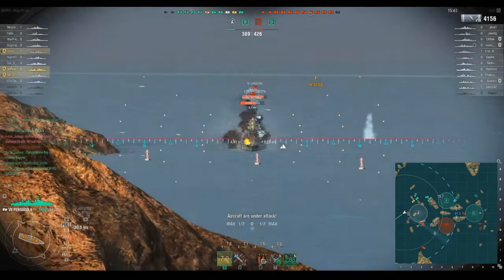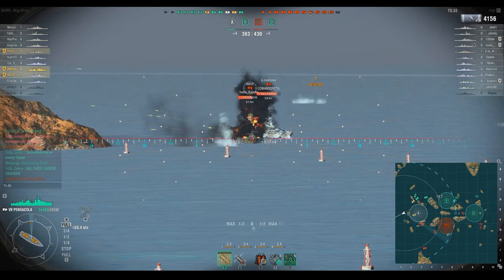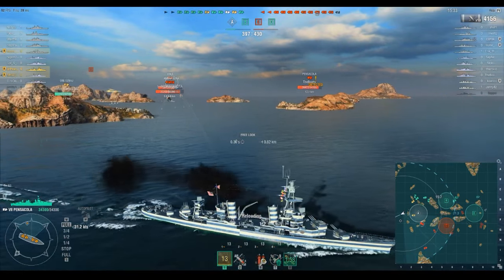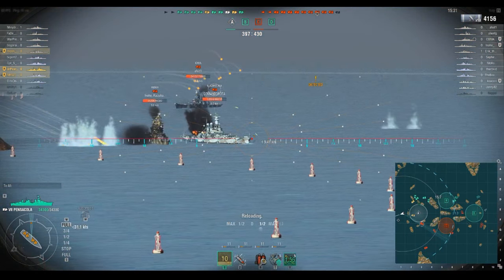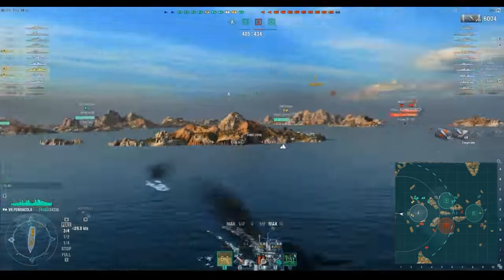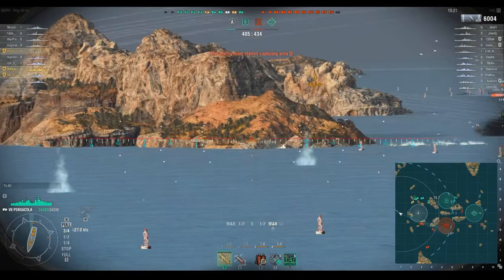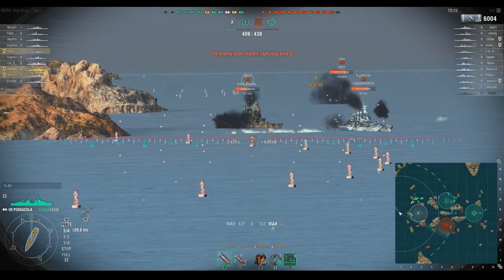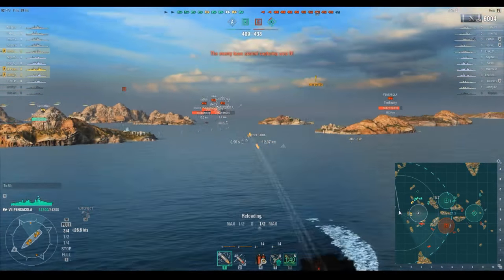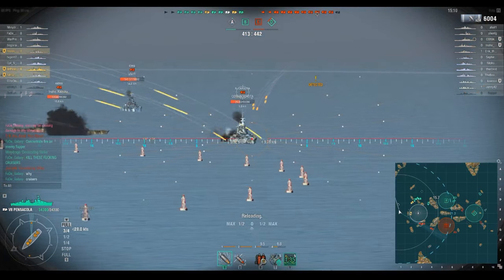But again, we're continuing to use our speed here to create angles on these ships, and we're shooting HE at this North Carolina. I'm still detected. They are very interested in what's going on with the Gunaiza now. Poor Moon Puma, he's being focused down by both those ships. Torpedoes went out from Moon. Looks like he got two of them on that North Carolina, so we are going to start focusing on the North Carolina, and we are trying to set him ablaze.